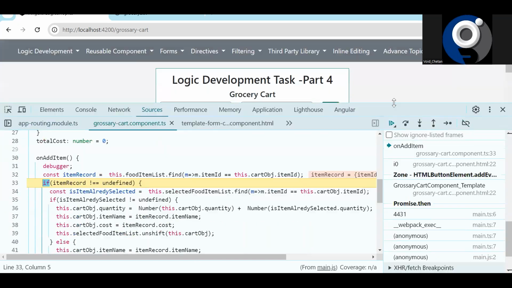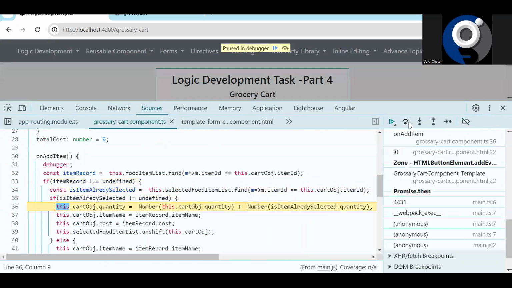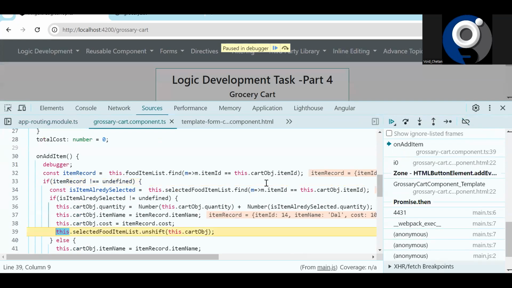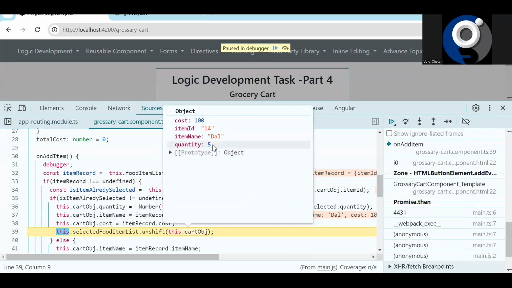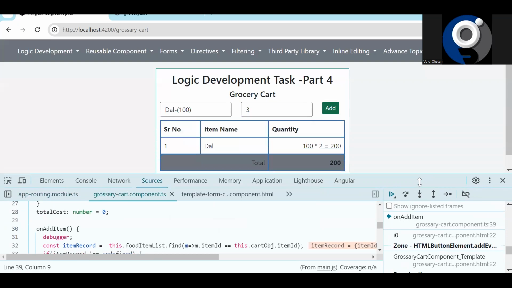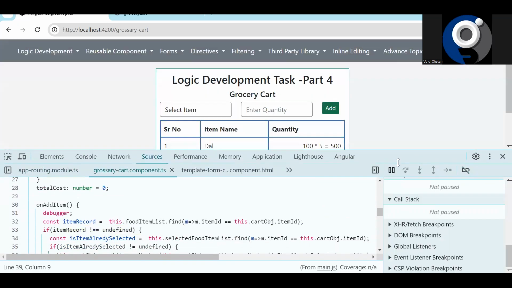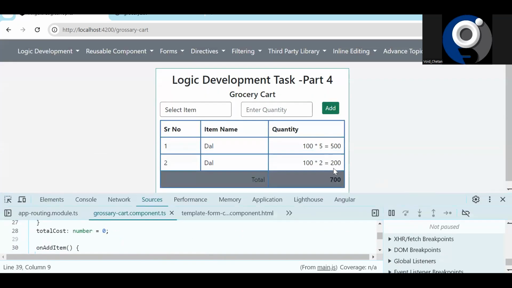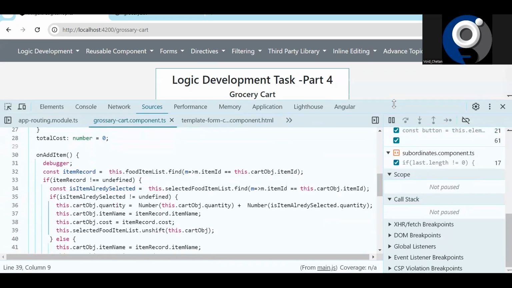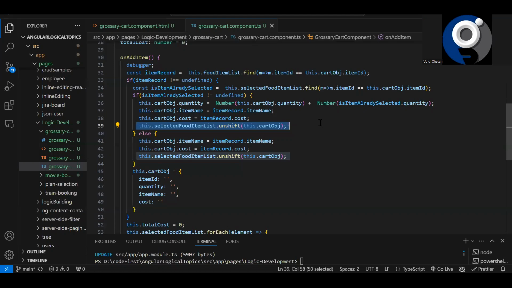So now it will go to the if block. Quantity is already there. All the lines are running and we are pushing it. So in the cart object, you can see quantity 5, it was already 2 and we are adding 3. So we should get 5 over here. See? No, but why has it not? Okay, again, sorry. Now here, this line we don't need. Now we just have to change the data over here.